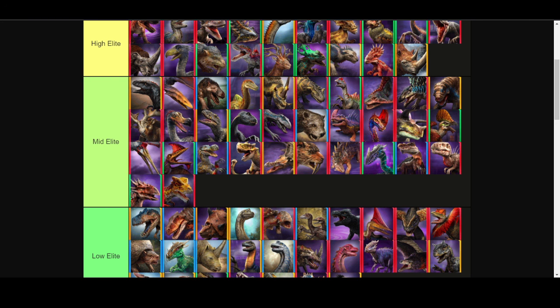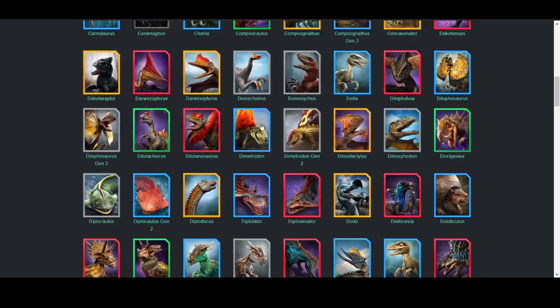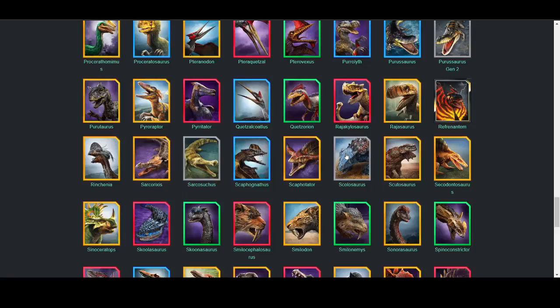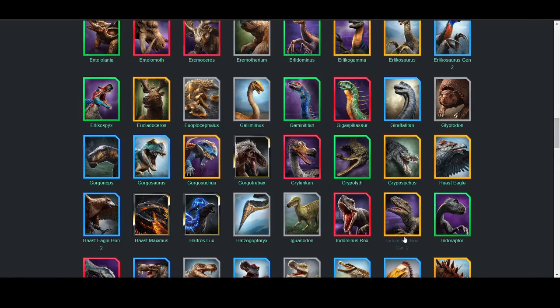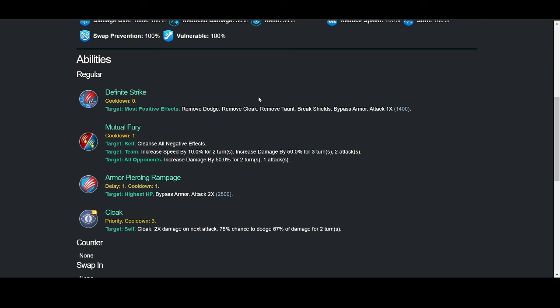Okay, Indominus Gen 2. Indominus Gen 2 is probably the only mid-elite epic that has a chance at challenging Entelchops' title. And Indom Gen 2 is not as good as Indom Gen 1, but it is still really strong. Its base stats are, except for speed, a direct downgrade of the legendary versions. Resistances are the same, except it's got less rend resistance. The moveset's a little bit weirder. So, Definite Strike's good. Mutual Fury is actually really good on this dino, because Mutual Fury was the reason it's able to beat Old Sarcorixis.